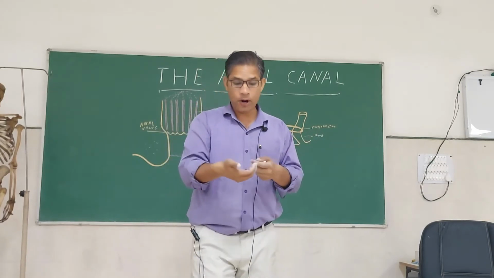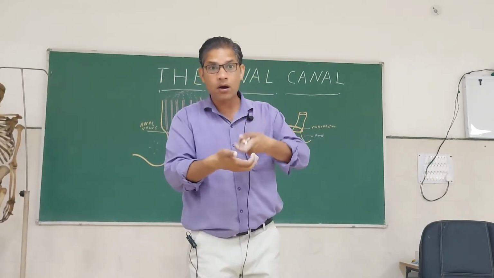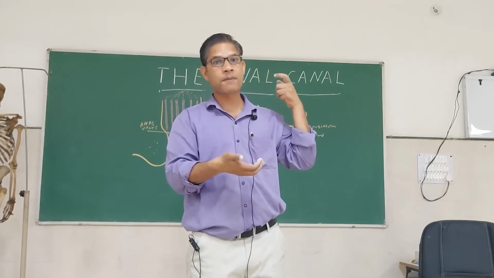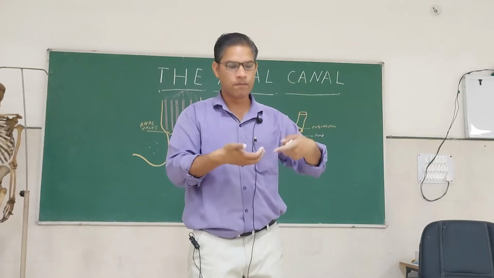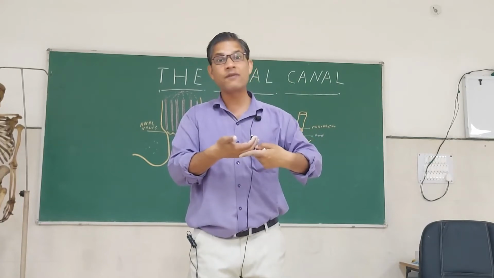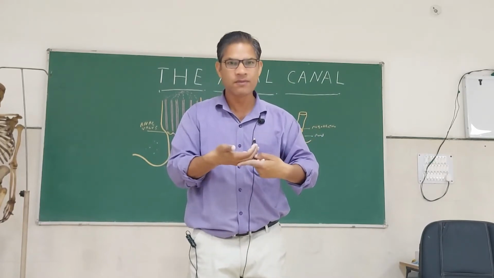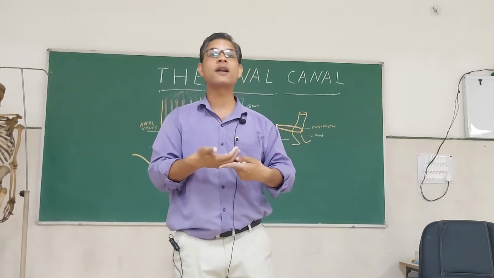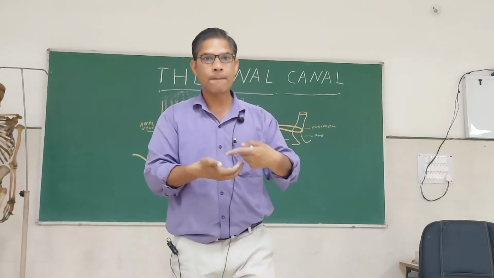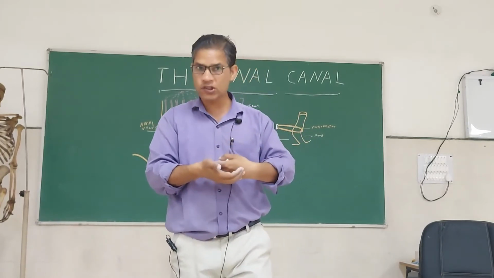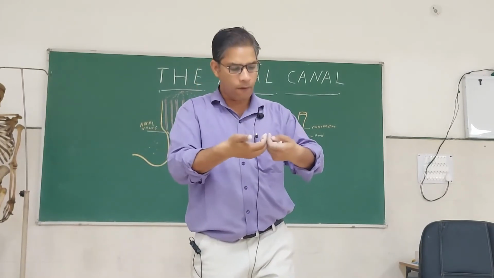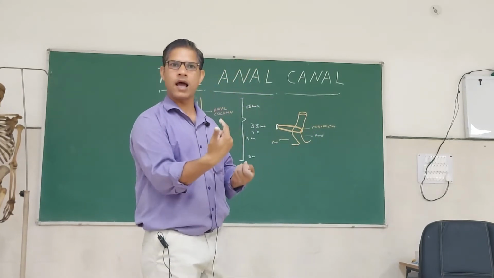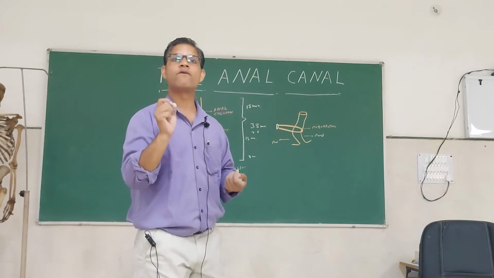One important thing about the pectinate line, or about this anal valve, is that the epithelium above is derived from the primitive gut, so there is columnar epithelium. In the lower part, the epithelium develops from the proctodeum, that is non-keratinized stratified squamous epithelium. The epithelium on both sides of the anal valve will change. This continuity of the anal valves throughout the anal canal forms a line known as the pectinate line.